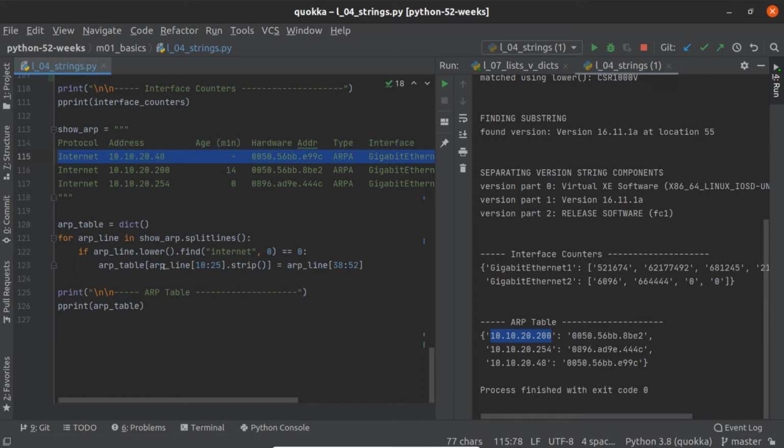Well, the string is called the ARP line, right? We're going through this one line at a time. It's the ARP line. And we're on the line that says internet. So I'm going to say, I want you to take the value of ARP line, but only from location 10 to location 25. All right? And remember two things. Number one, it starts at 0. And number 2, it ends at the spot before this. So it's actually the last one that you get is the 24th item.